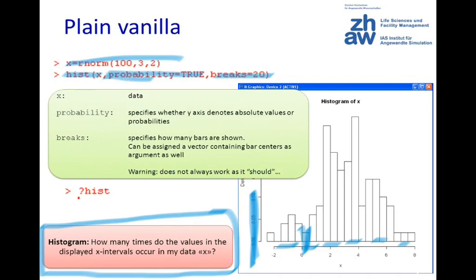And if you display probabilities on the y-axis, you will not see the number of items in your drawers, but you will see the percentage of these items in a specific drawer in terms of the total number of items you have. So here you have, what would it be? Something like maybe 0.2 or 2% of all items in the red bin here.